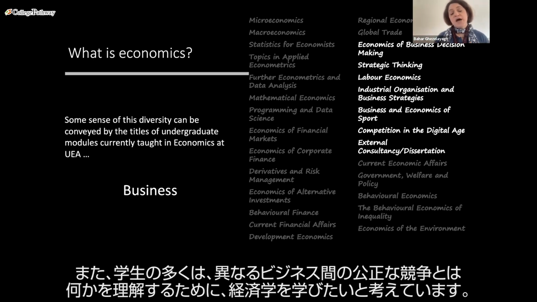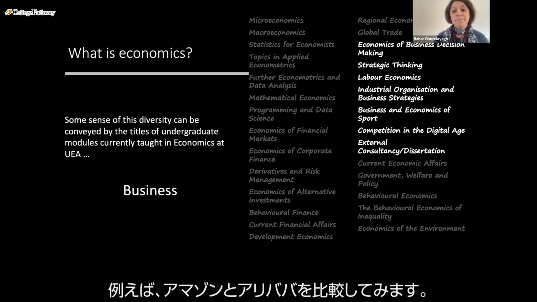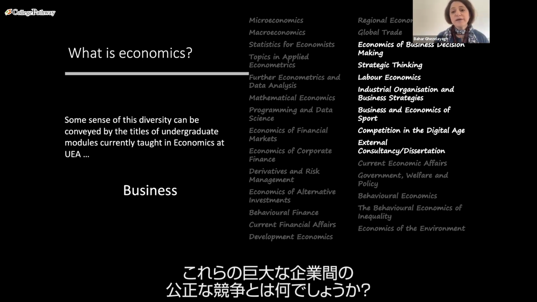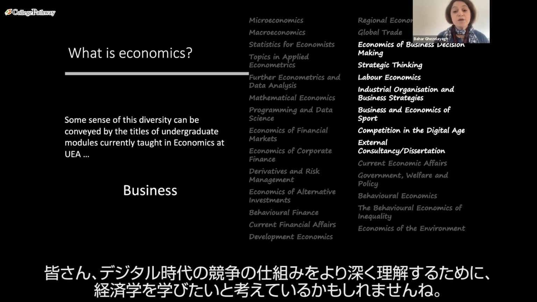And also, many of our students, they want to study economics so that they understand what is a fair competition between different businesses. For example, compare Amazon and Alibaba, or compare Google and Amazon, compare Apple and Microsoft. All these giant businesses, what is a fair competition between them? Maybe you want to study economics so you can understand more about how competition in the digital age works.